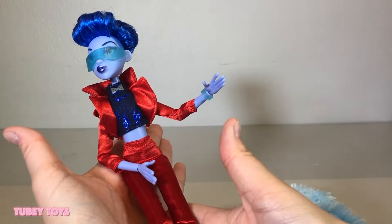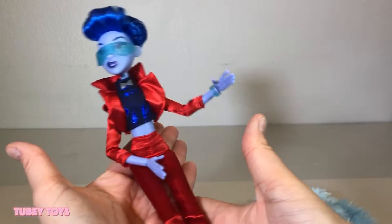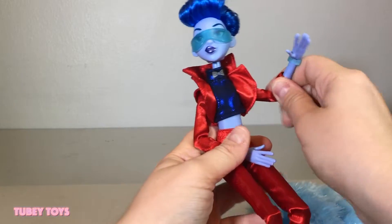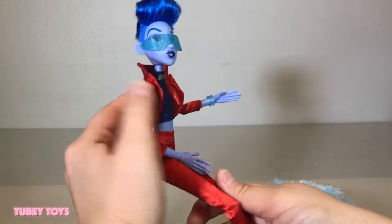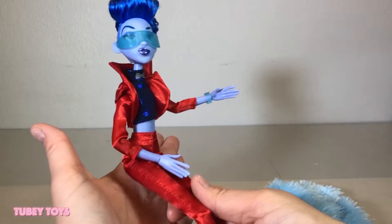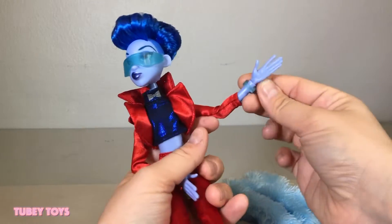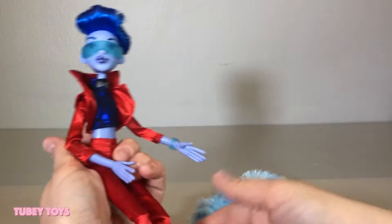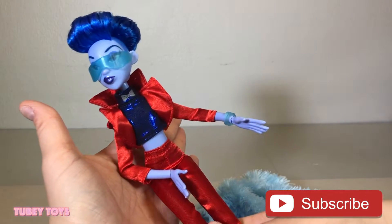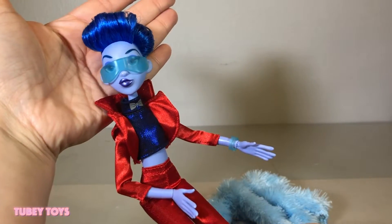Well, there you have it. We have our Fashion Yes doll for the new Wreck-It Ralph 2 Ralph Breaks the Internet. She is a poseable doll, fully articulating and super poseable, and she is definitely worth it. I found her at DisneyStore.com for just under 20 bucks. She is a great deal because she comes with her extra outfits, an accessory, and even a removable bracelet. Her removable hands and removable shoes make changing her clothes so super easy. She is really cool and we cannot wait to see the movie and see what she does over at BuzzTube.